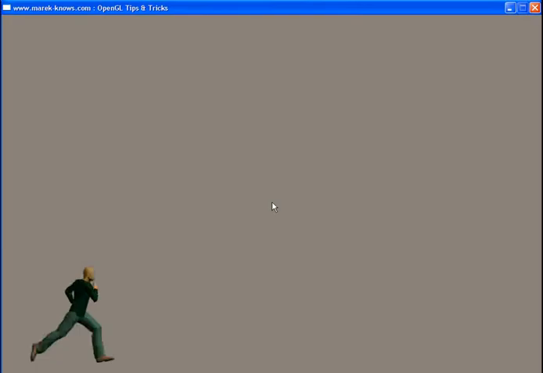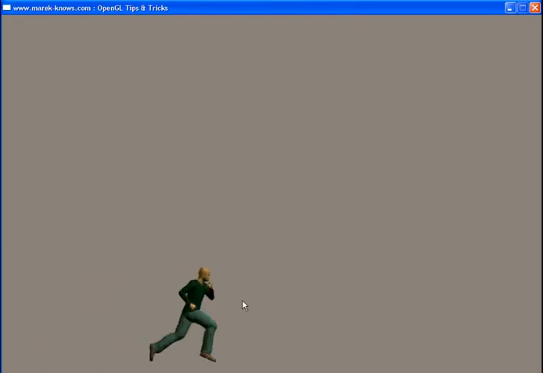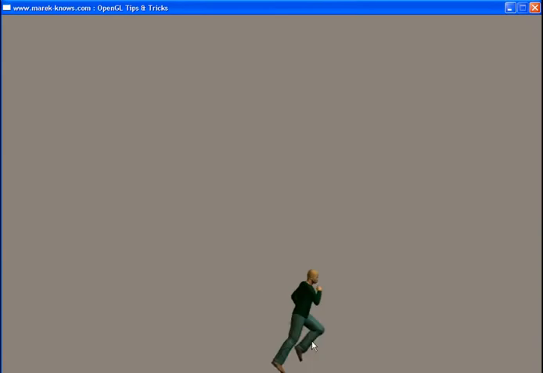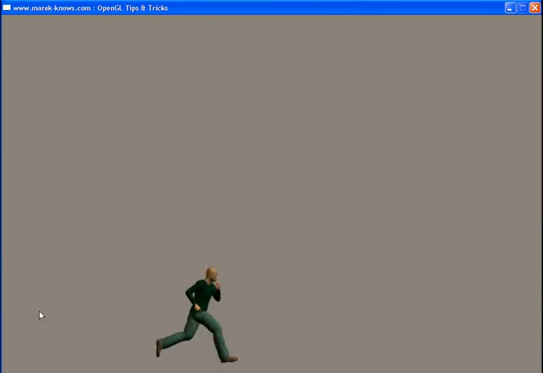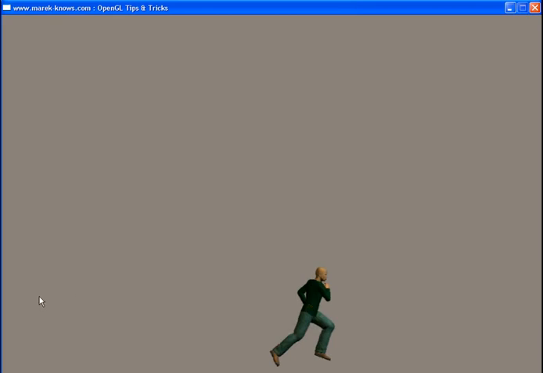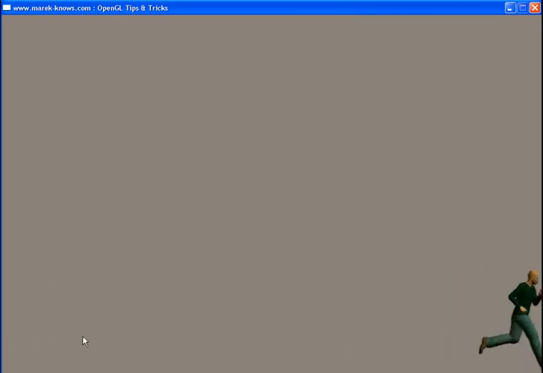Notice that the guy is running across the screen, but the speed at which he looks like he's jogging doesn't really match up with how quickly he's moving across the screen. He moves off the screen, he's gone for a little bit, and then he reappears immediately over here, and then runs off again. Instead of having him reappear right here, I want him to run onto the screen as well, just the same as he's running off the screen right now.